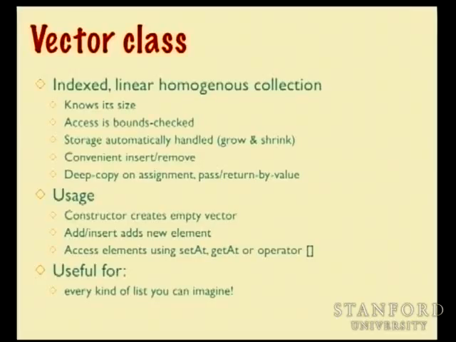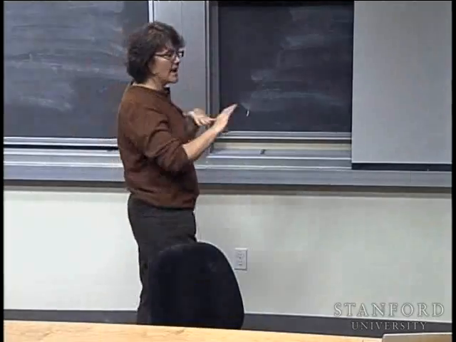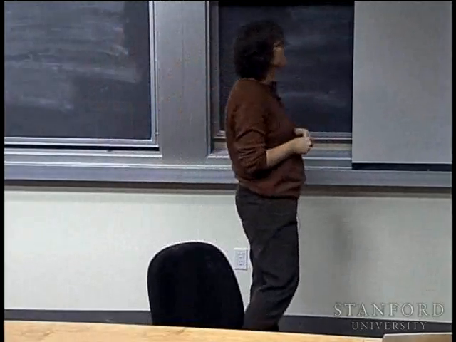You say what kind of thing you're storing in it. Every element has to be the same type. So that's what I mean by homogeneous, right? All the elements are double or they're all students. You can't have doubles and students commingled. It's linear in the sense that it lays them out in a line. It indexes them from 0 to the size minus 1. Each one has a place in the line and there are no gaps in it. So it actually is sequenced out.